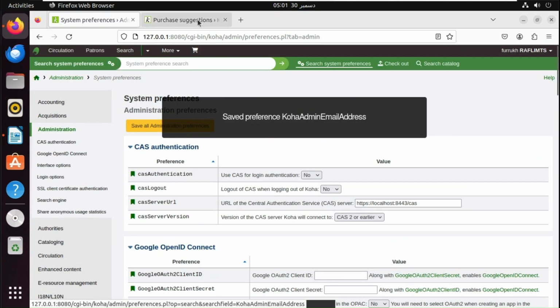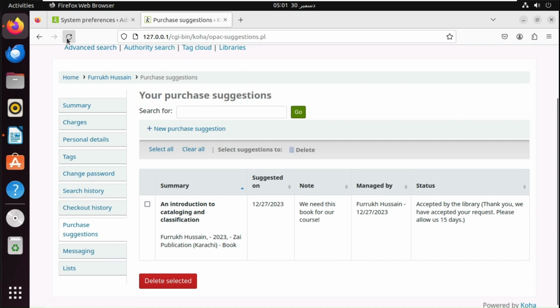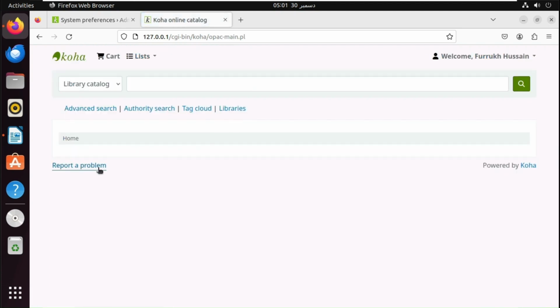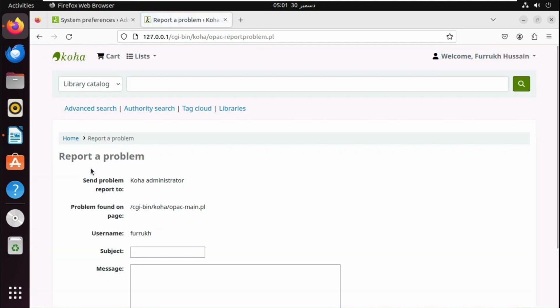And now how it will work when you add this feature, report a problem. On the OPAC, a patron can see report a problem. So there he or she can write to you and the librarian can see what his concern about the system is and may resolve it.